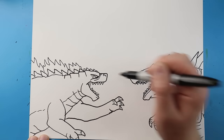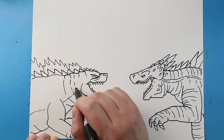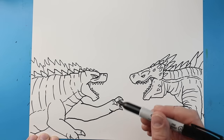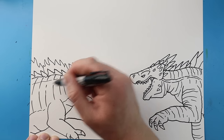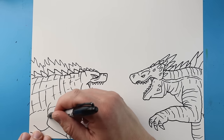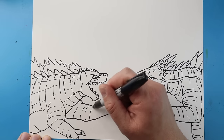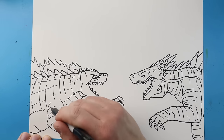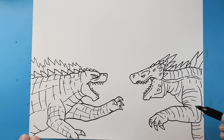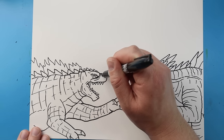We'll make kind of like a broken line that comes up here to the neck. And then we're just going to make some more kind of long broken lines coming all the way down here. And then we're going to make some more kind of broken lines up here. And I'm going to make these long curve lines kind of follow the shape of the arm here. And then we'll do kind of the same thing here. Just kind of make these long broken lines here. Then we'll add some extra lines kind of right along the head here.